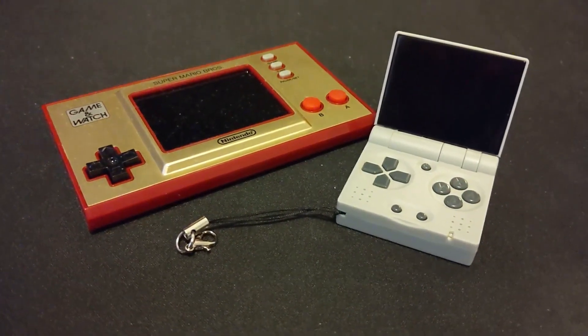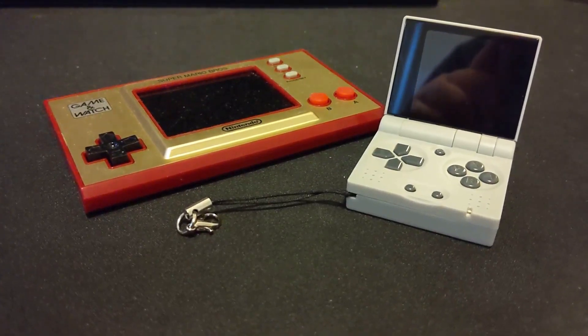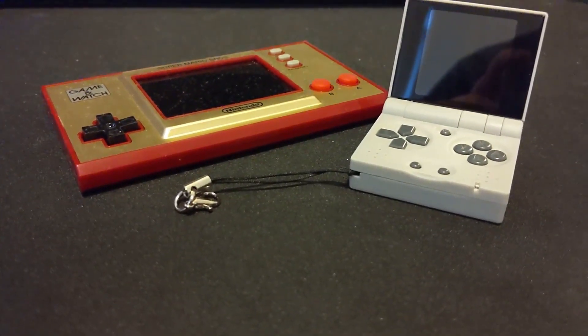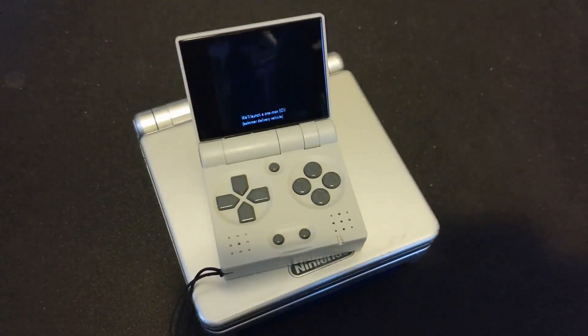Funky S — it is smaller than you can actually believe, and it can hold all of your retro games up through the PS1 era. If you want Funky S content, please let me know. I am excited and enthralled and happy to provide it. That's all for me — catch you next time.